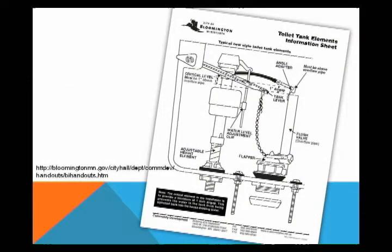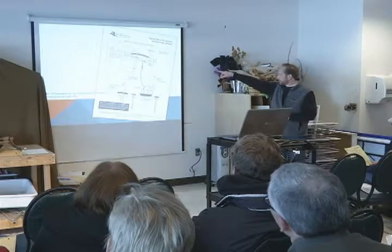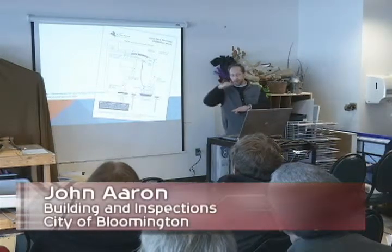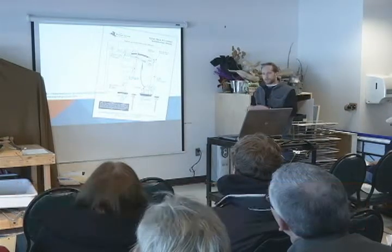One of our handouts tells us about the toilet tank. This here is actually a backflow preventer right up in there. That protects you from getting any water into your drinking water system. Because when it's underwater, it can siphon that water out of your tank and bring it back into your drinking water system. So there's always going to be that 1-inch air gap right here. That air gap is from the bottom of that backflow preventer on top to that pipe in the center.